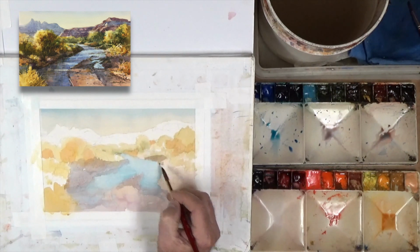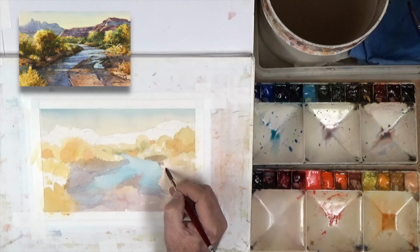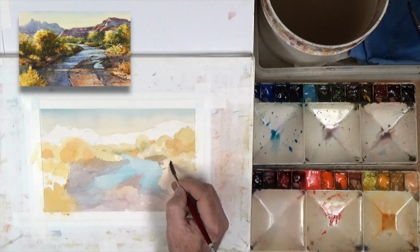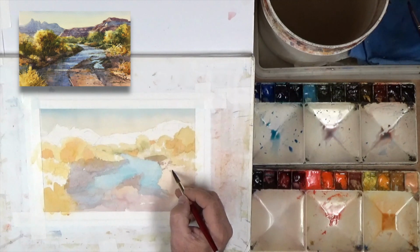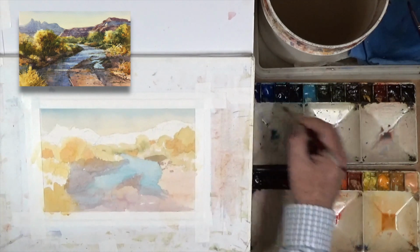So you see that all the whites are kind of disappearing. I've still got lights, but all the whites are disappearing as I begin to apply the darks. And this will go in stages.